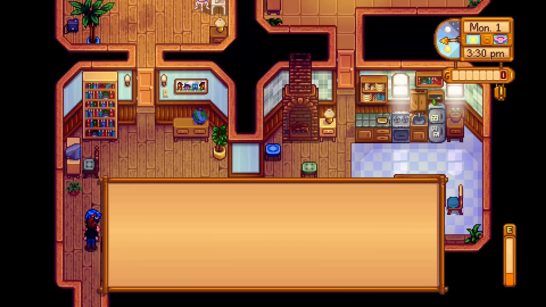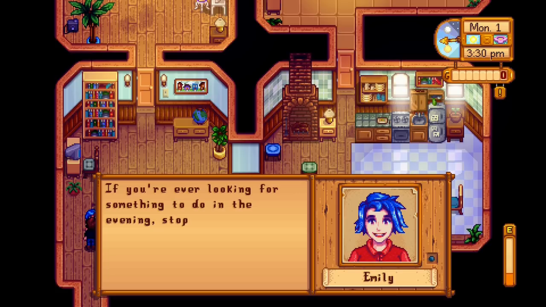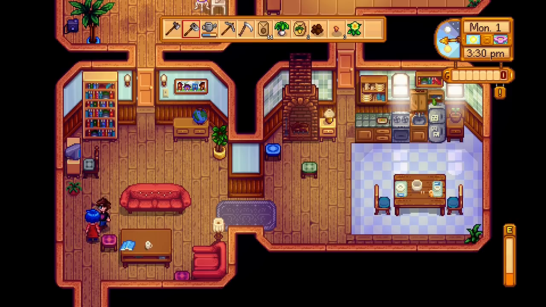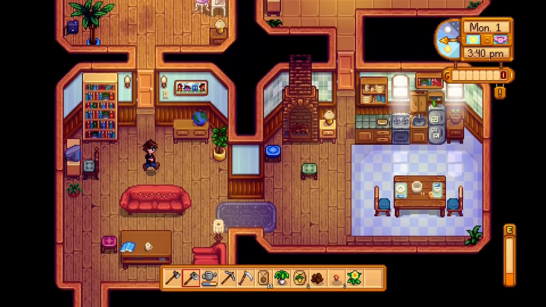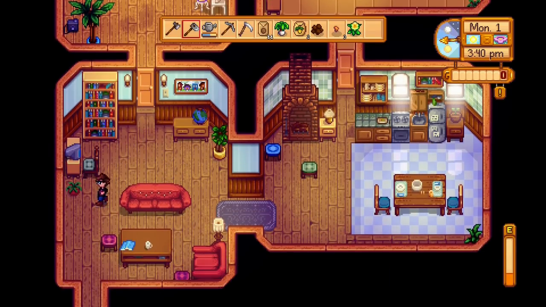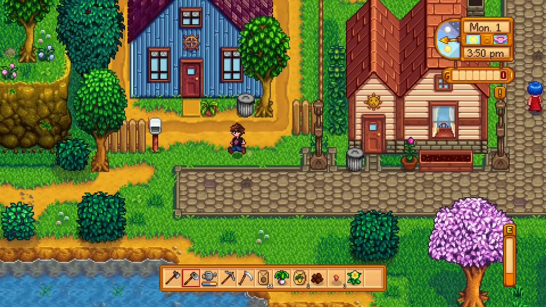I forget who lives here. Okay. It's Emily and Haley. Oh, I can read it on your face. You're going to love it here in Pelican Town. If you're ever looking for something to do in the evening, stop by the salon. The saloon, that's where I work. Is that all you have to say to me? It is all she has to say to me. Can we get in here? Nope. Okay, there's nobody else in here at the moment that I can get to. Haley might be in her bedroom, but I can't get in there.